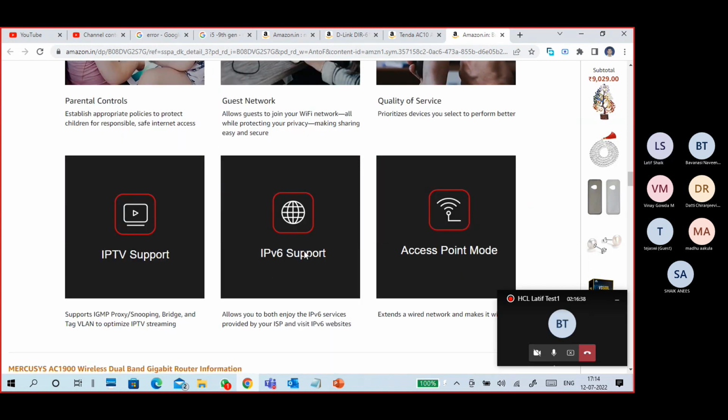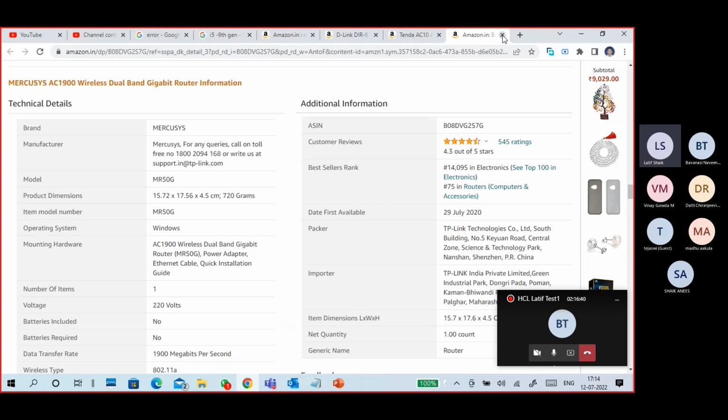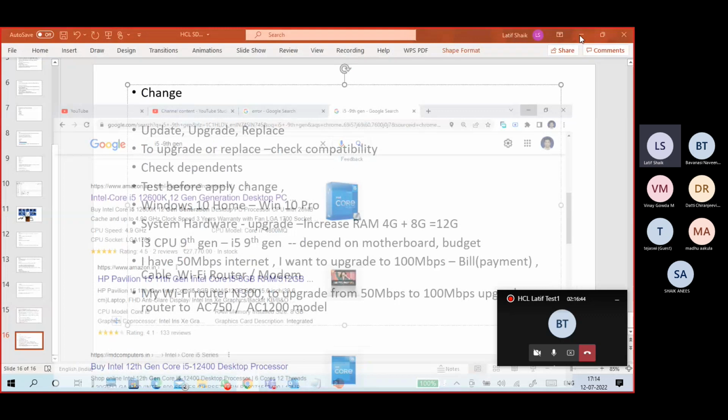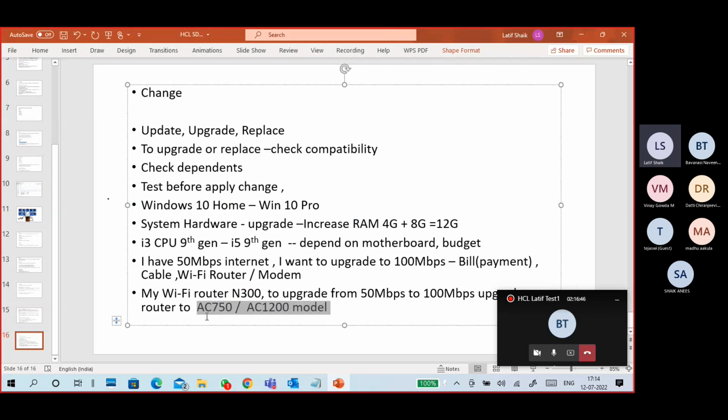There is too much advertisement, but that's not about this one. When I wanted to upgrade from 50 Mbps to 100 Mbps, the provider asked me to change my router model also.